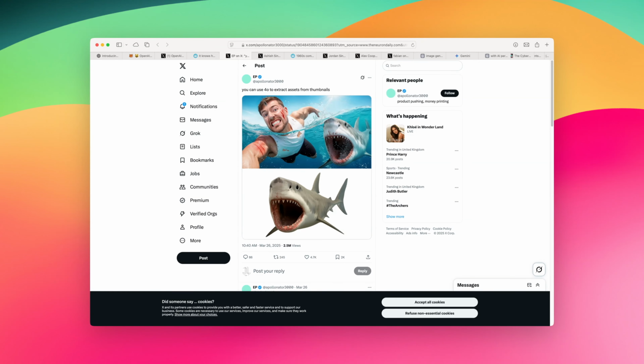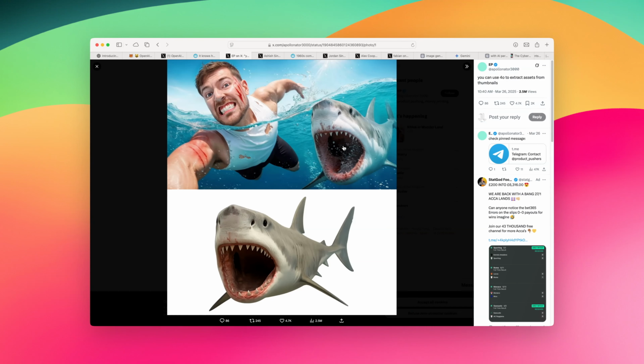What else have we seen? We've seen it can handle transparency in a way that wasn't possible before. Super handy. And it can automatically cut out pieces and put them on a transparent background. So this is a rather terrible example of it, but it managed to cut out the shark from the picture and place it on a transparent background.